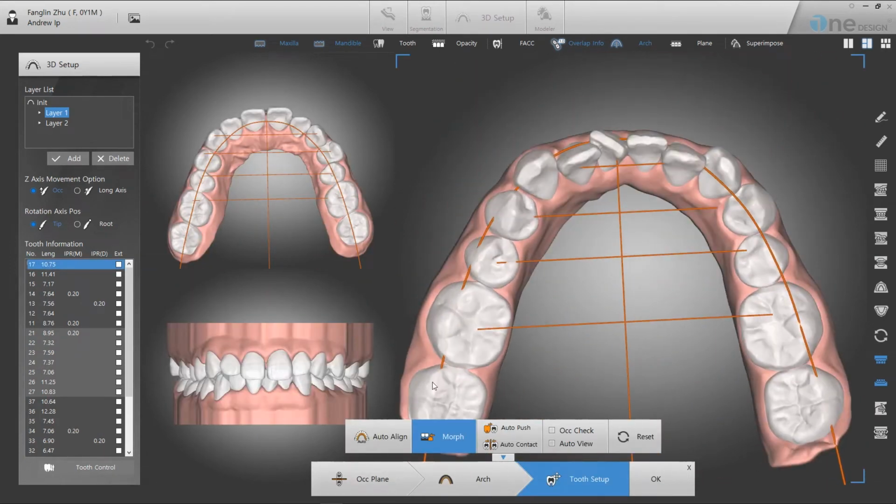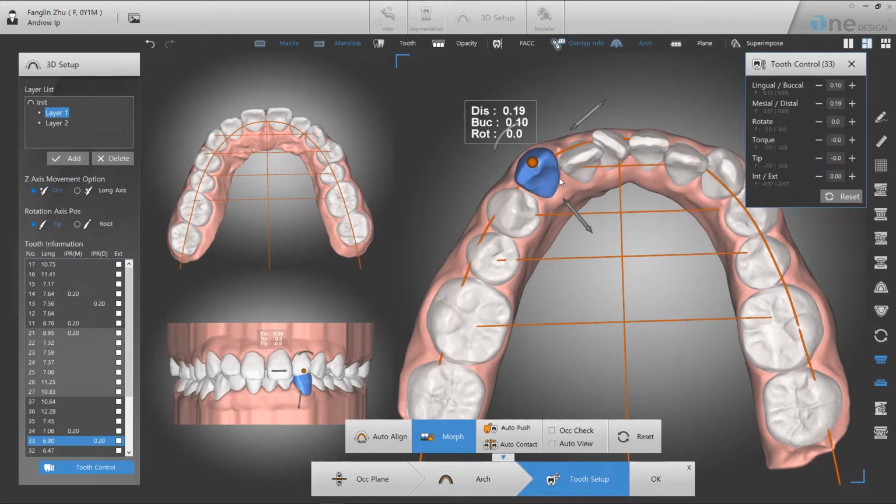In layer 1, we will proceed with mandibular expansion to solve crowding.